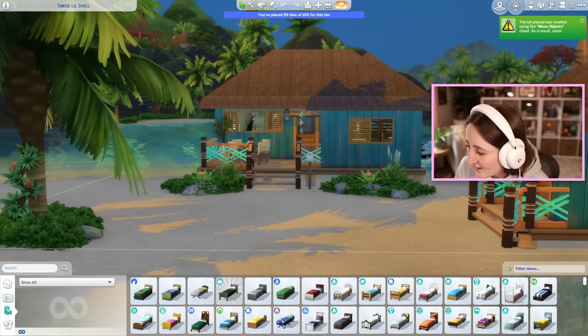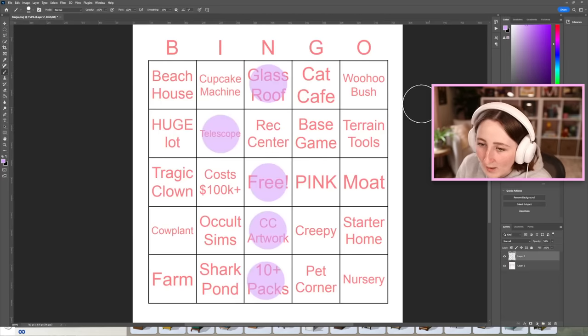Yours doesn't have a single bingo item. Do you know what? Mine, the only bingo item in my build, I think, was the telescope. I don't think I had any of the other things in mine. So.